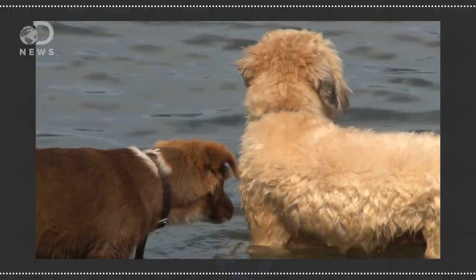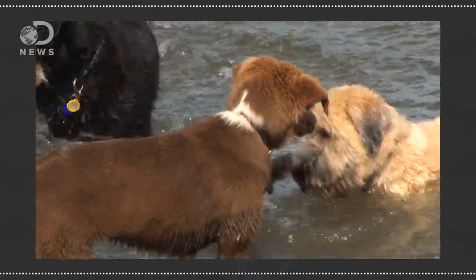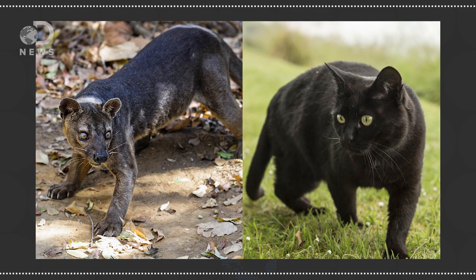But both of these definitions aren't perfect — life finds a way. Sometimes creatures that look wildly different can breed. Take dog breeds, for example. If you were an alien taxonomist coming to Earth for the first time, you might be confused by how all these creatures — from the smallest chihuahua to the greatest big dog — could possibly be the same species. On the other hand, animals that look alike can actually be different species, like fossa and cats, which evolved similar traits in similar environments but cannot reproduce.